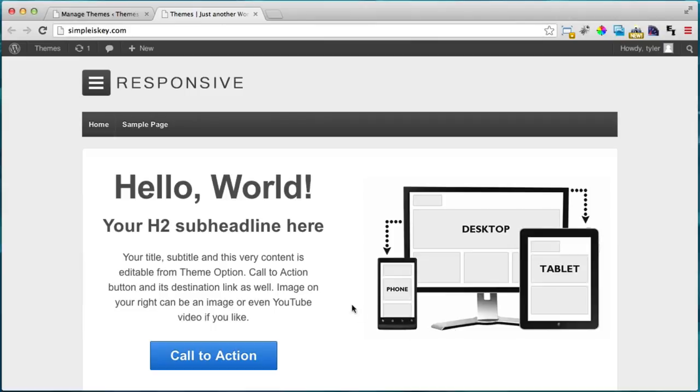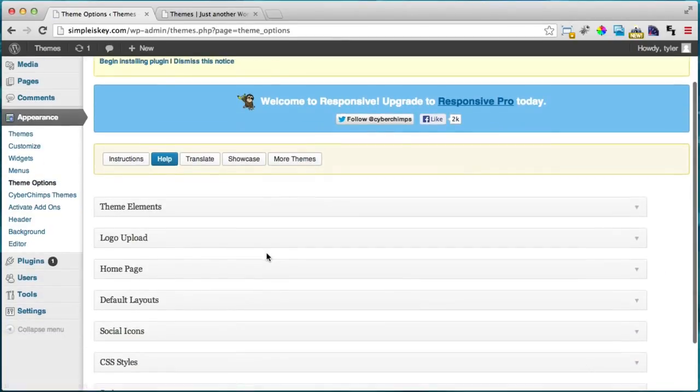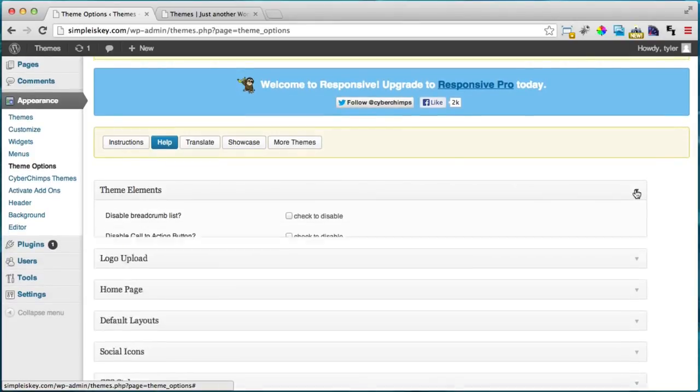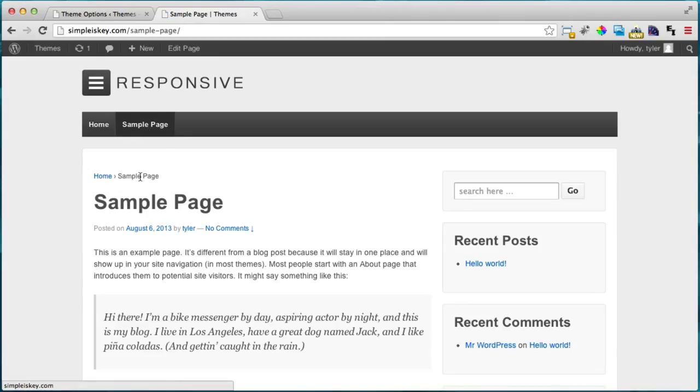Now let's go and check out this theme's options. So we can go over here and if we click Appearance, then we can go to Theme Options. See how that's different than the last one, where we went to Appearance and then Header, or Appearance and Customize? So this is under Appearance and Theme Options. That's where this theme can be controlled. So we can do everything from breadcrumbs, which means if you look up here and you click on Sample Page, it'll go Home, Sample Page. That's just this thing up here.